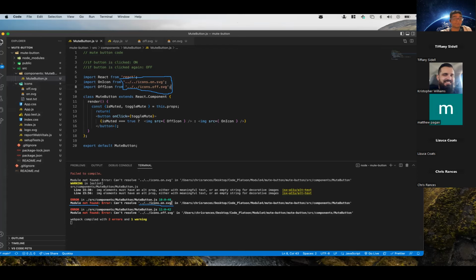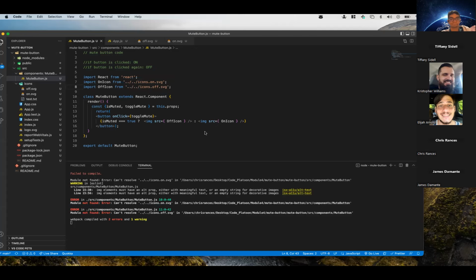And yeah, if anyone else would also like to weigh in, please feel free. Take away one of the dots at the beginning. He's got icons dot on dot svg. It should be a slash.